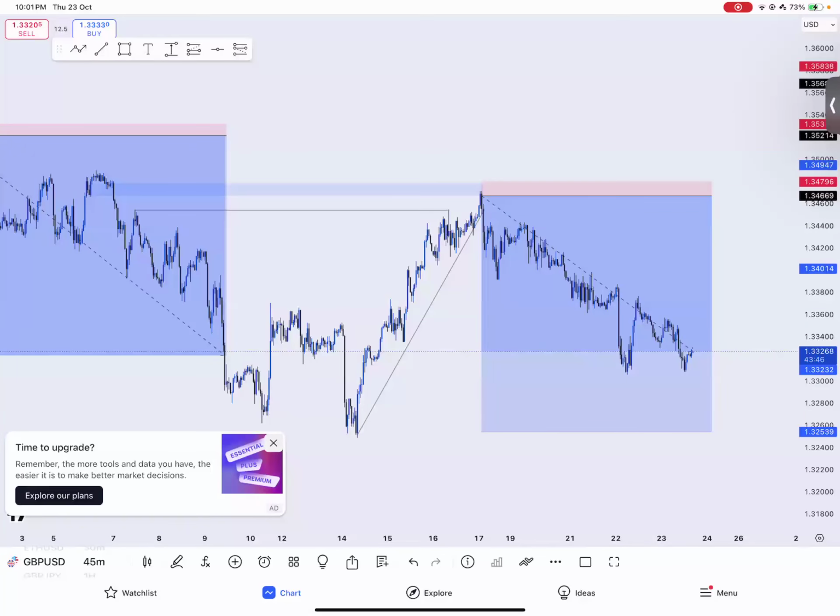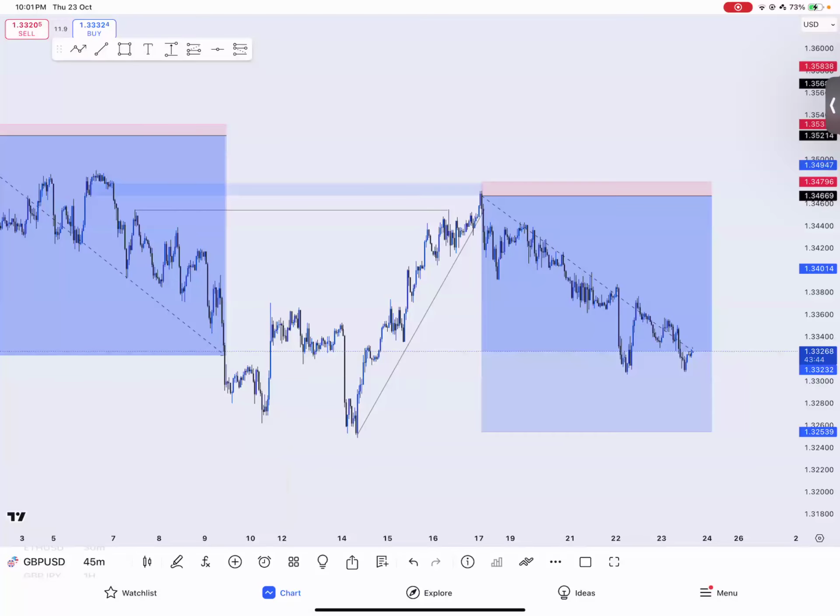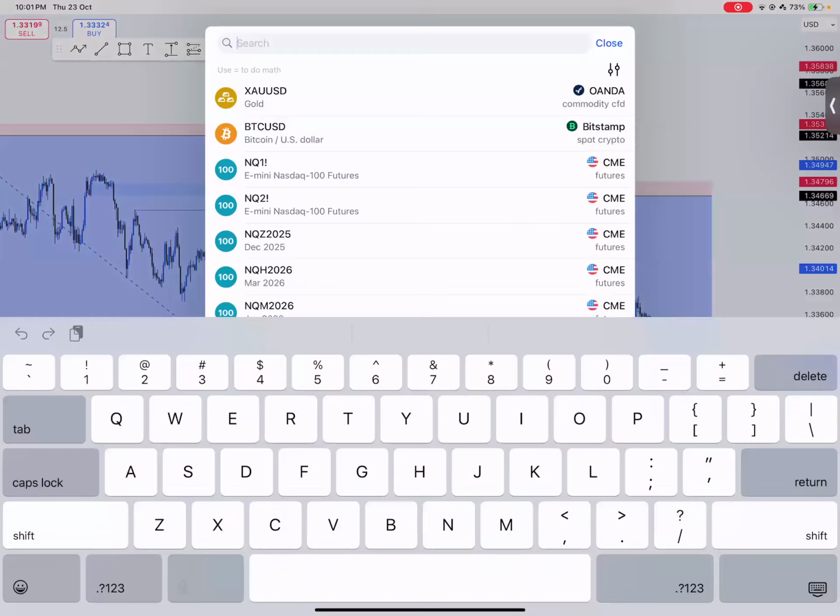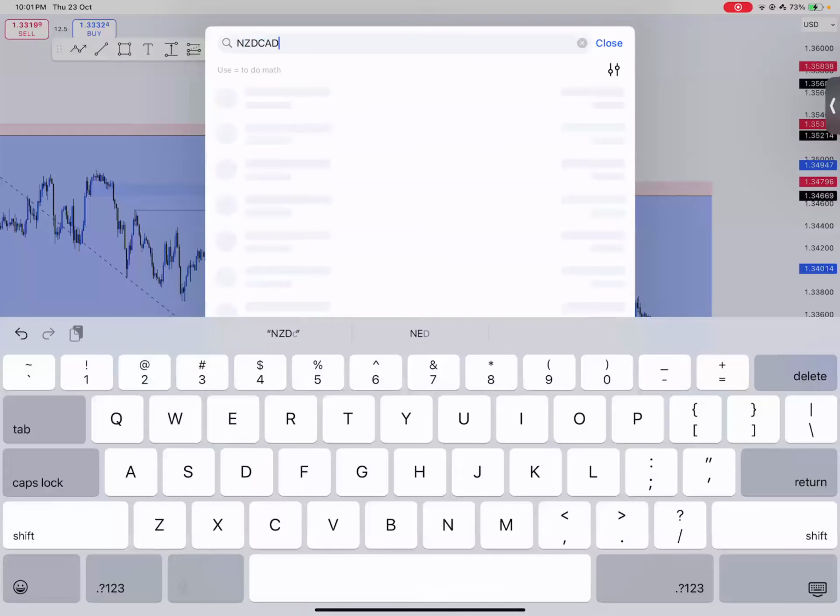So I've already talked about two types of liquidity that we have in the market and how we can take our profits. I talked about trendline liquidity, which is the uptrend and the downtrend. And I also talked about the equal highs and equal lows liquidity, which is the double top and the double bottom. Now the third one is what we call ranging liquidity.